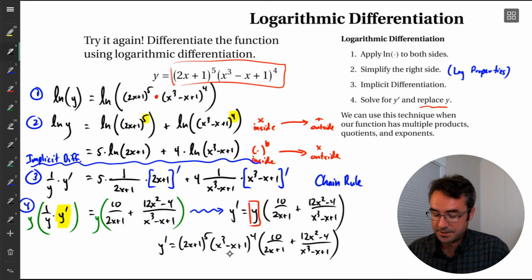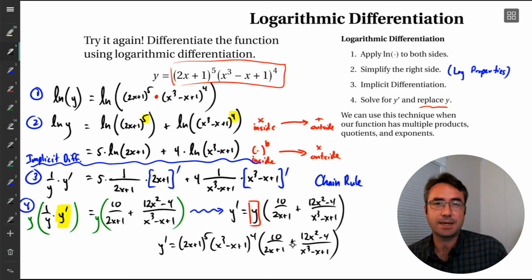The nice thing about log differentiation is, especially in this case, you end up with a nice, almost factored version of your derivative here. So a lot of the factoring's done for you. So we have this term here times this term. So this is nicely factored. And if we wanted to, we could combine these two fractions by getting a common denominator and maybe simplify this even further. But as is, this is a pretty good version for our derivative if we were going to go on and try to, say, figure out where the derivative was equal to 0.